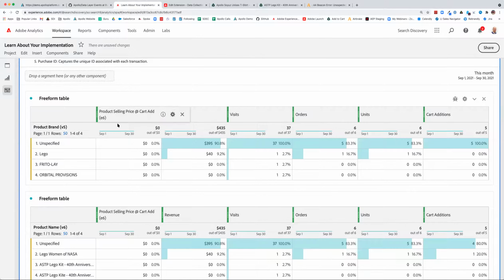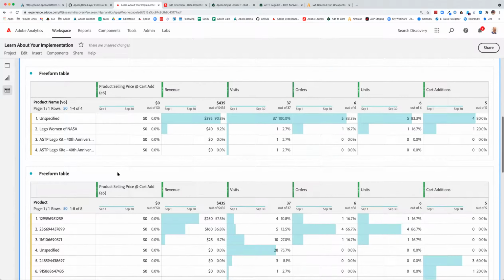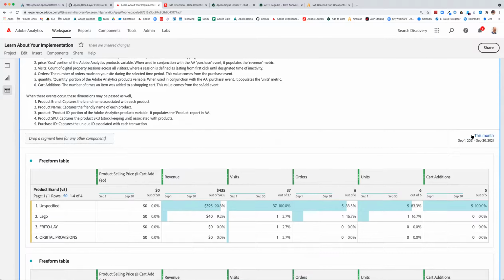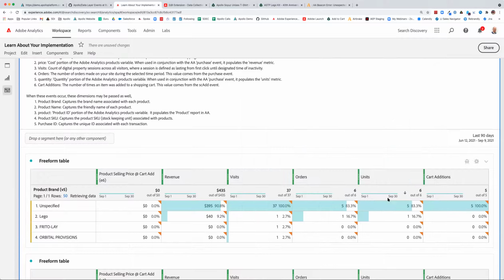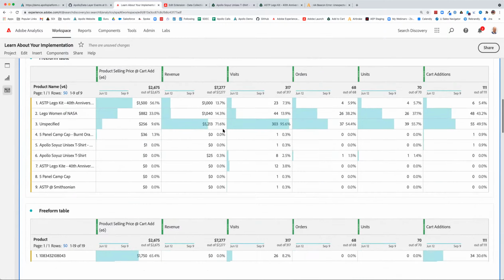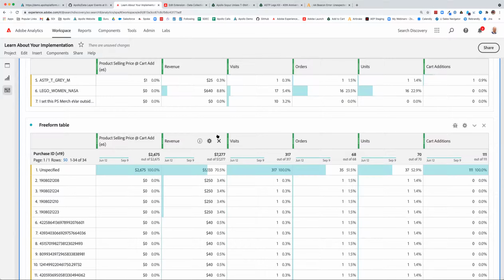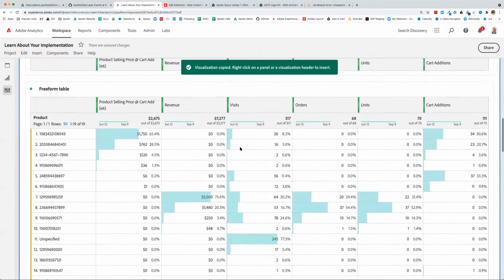And then you can see that Apollo has intelligently figured out what variables it thinks make sense. In this case, under the orders area, you probably want to see things like orders, revenue, units, and you want to probably see it by product brand, product name, product SKU, and purchase ID. And if you want to look at maybe a longer time frame for this dashboard, you can always expand this just like you would in any other Analysis Workspace, and you can see more data here. Now, this is an easy way to just get started. Obviously, you'll want to do more with this and add charts and graphs, but you could always right mouse click, copy the visualization, and then put that into another dashboard.